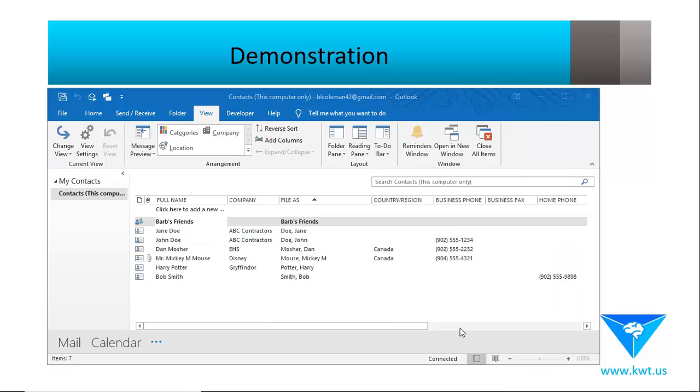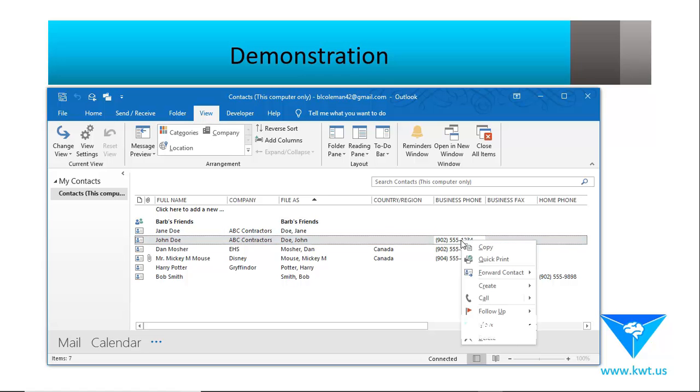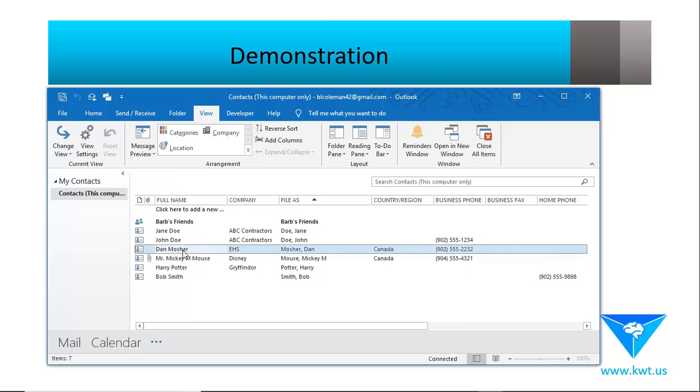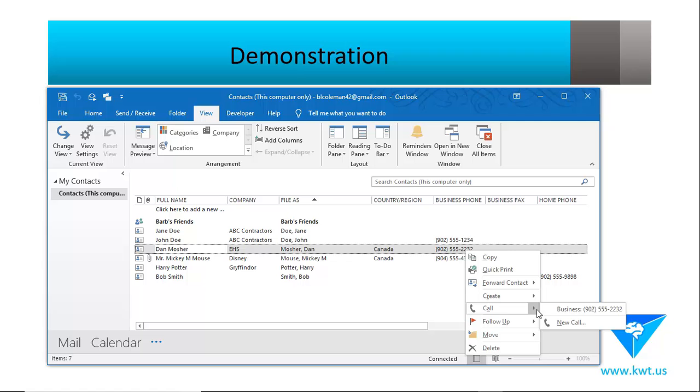And if I go to my email, contact list, and see my list of people, there are a number of things I can do directly from this list of contacts. And that can include making a call directly from here. So the phone numbers are in there. If I have an integrated phone system, I can make a call directly to them. And if I have a number of contacts I have to make calls to, this may be an efficient way to get in here and just make one call after another.